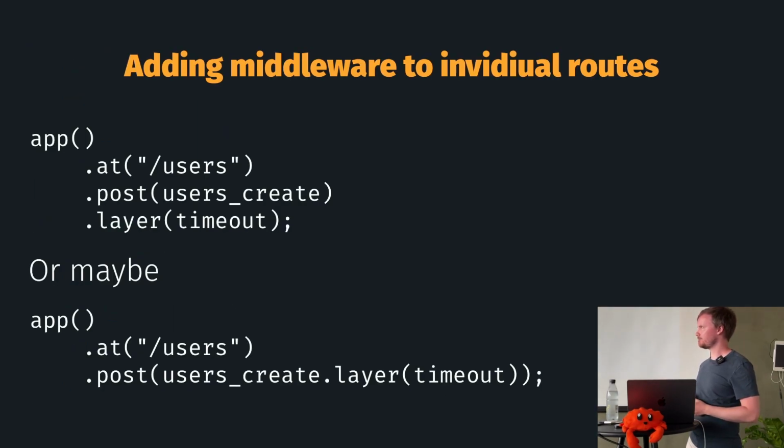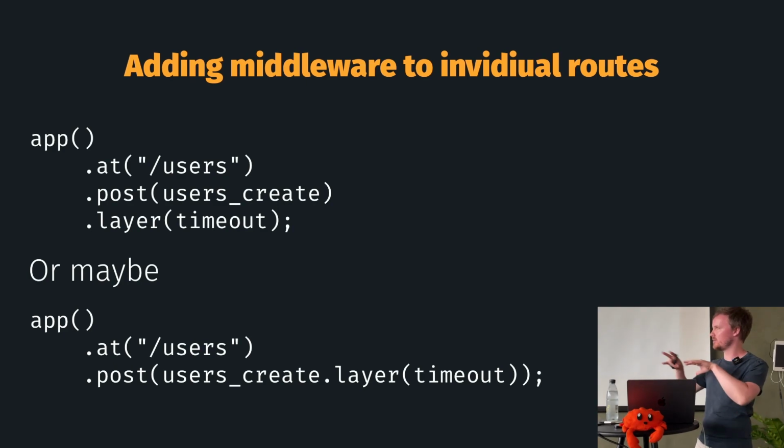Another thing is, how do you add middleware? One thing that I really wanted was for you to be able to add middleware basically anywhere. You should be able to hook up a Tower middleware on the whole router, on an individual route, or on only get or post at some certain path.